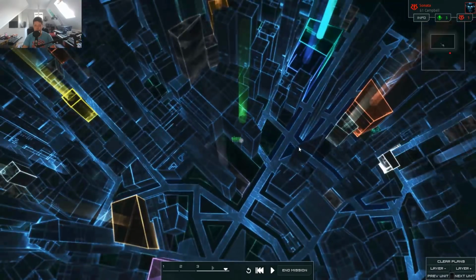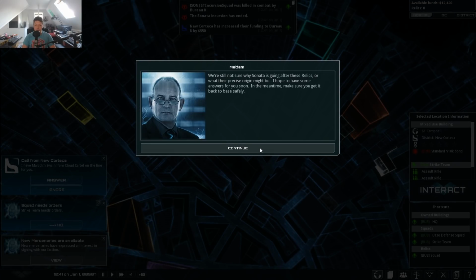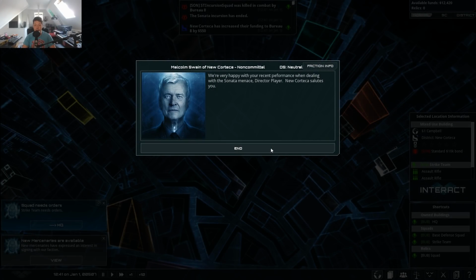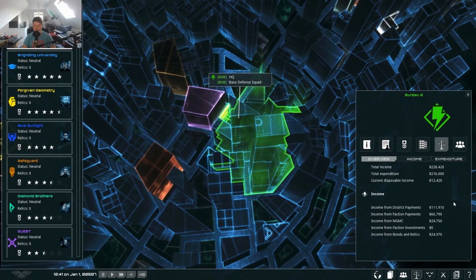All right, so we managed to defeat that mission. Okay, and we'll skip the story. So we have a call from the district here. They're happy that we got to the incursion quickly, and they're going to be increasing their funding to us a little bit. I'll just show you the economy screen now.